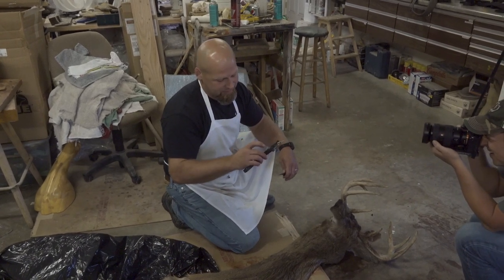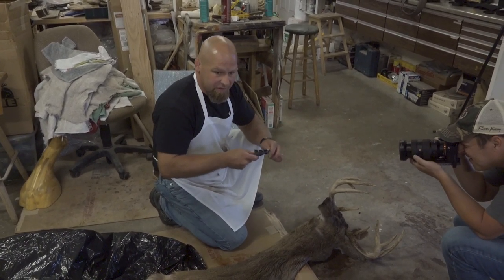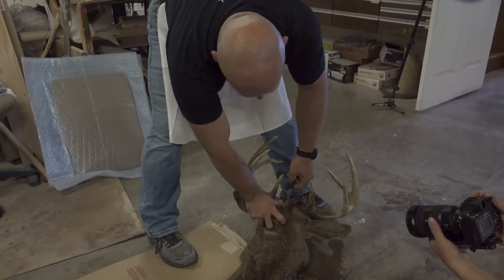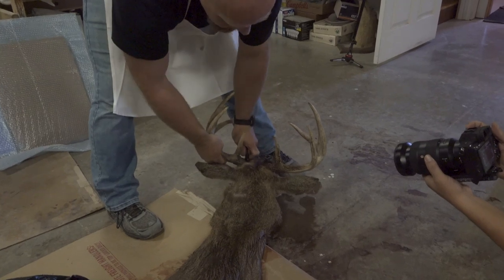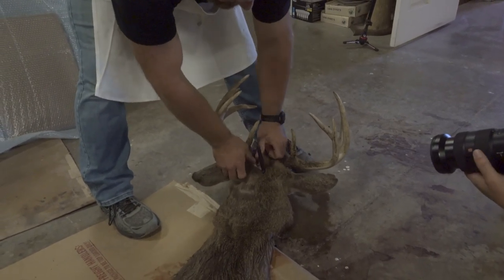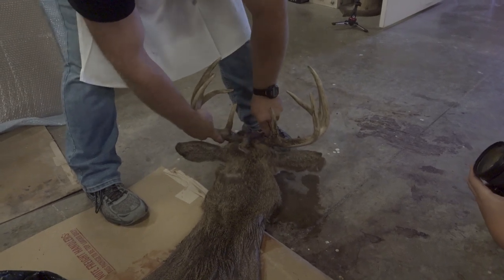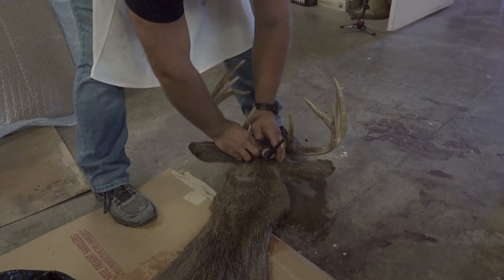I use a simple little bird beak skinning knife — it's got a curved blade to it, fairly inexpensive. You can find them at taxidermist supply companies for about five or six bucks. The biggest pet peeve is not having a sharp knife, so get your blade nice and sharp. Coming to the deer, I take my sharp edge — the dull part of the blade against the antler — hook underneath the hair so you're under the hide, and work dead center.